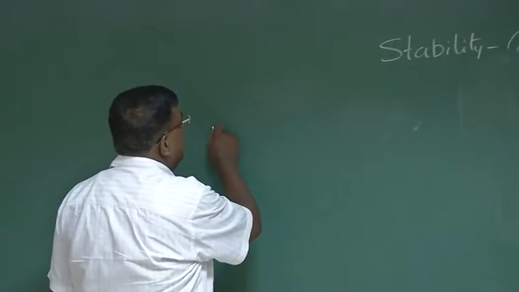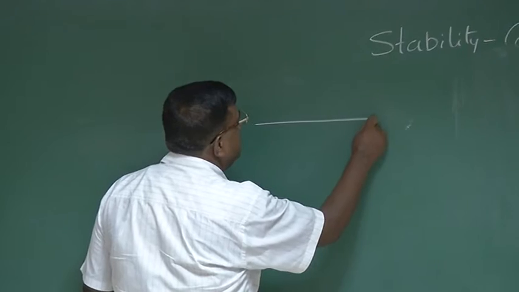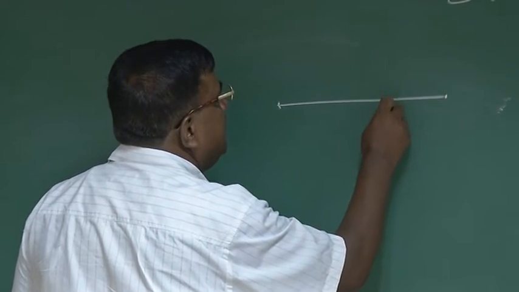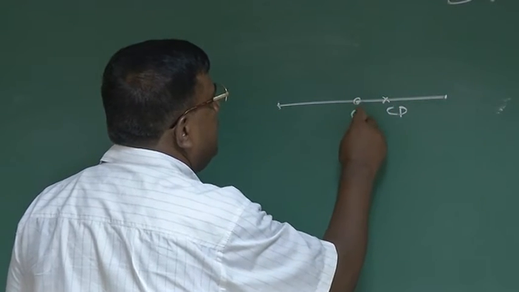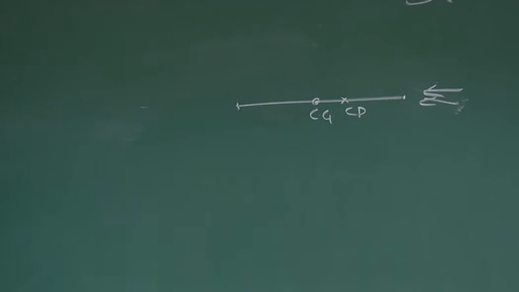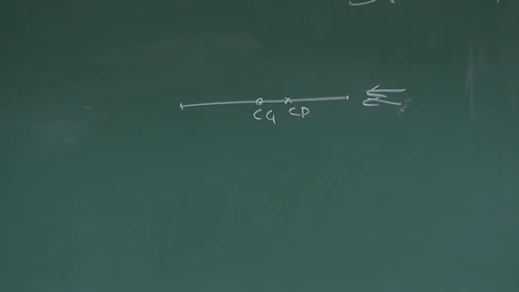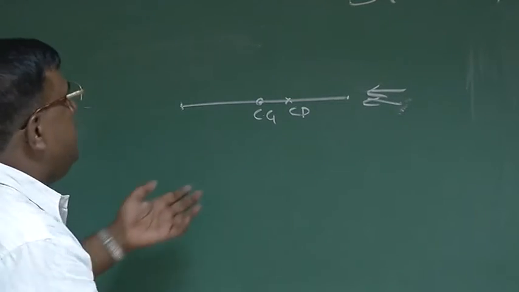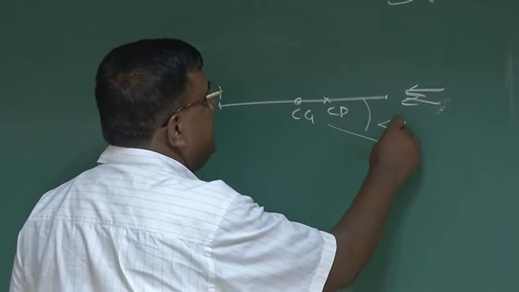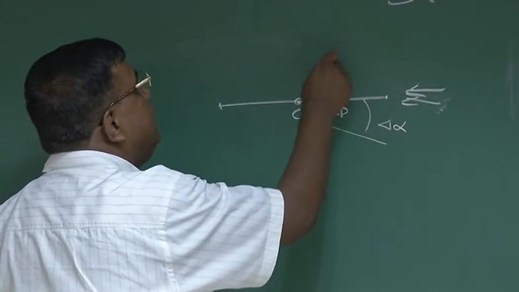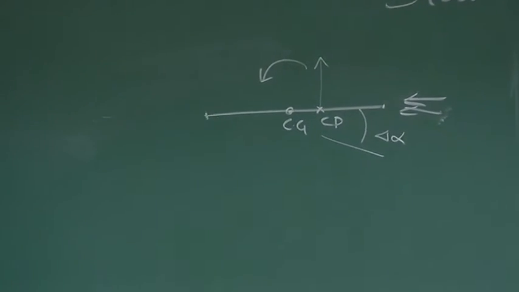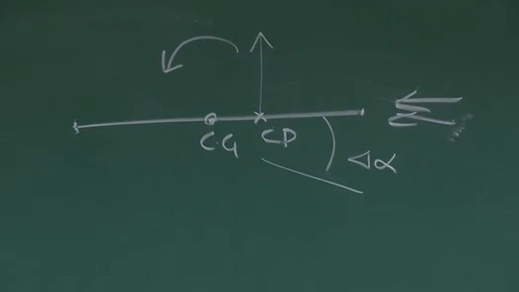What we did was, let's say this is that magic plate, the flat plate, and let's say the center of pressure is here and the center of gravity is here. By now you are experts: since the center of pressure is ahead of the center of gravity, this is a statically unstable case, because very simple, you can check, if there is a disturbance delta alpha, there will be a force here which will give a nose up moment, and the angle will further increase. It will not have any initial tendency to come back to the equilibrium.